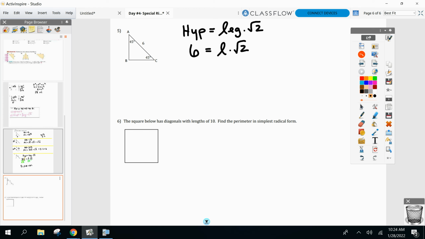How do I get rid of radical 2? All right, now though, unfortunately, unlike the last problem, they don't cancel out, and I can't divide those. One's underneath the radical, one's not. There's no way you're going to get a 3 out of that anywhere. So here's what I have right now. The leg equals 6 divided by radical 2.